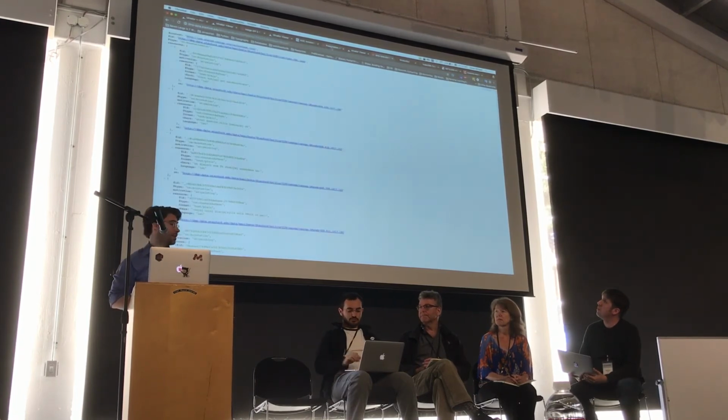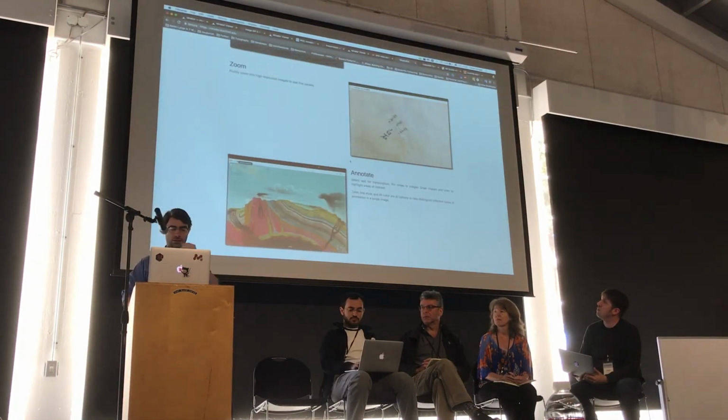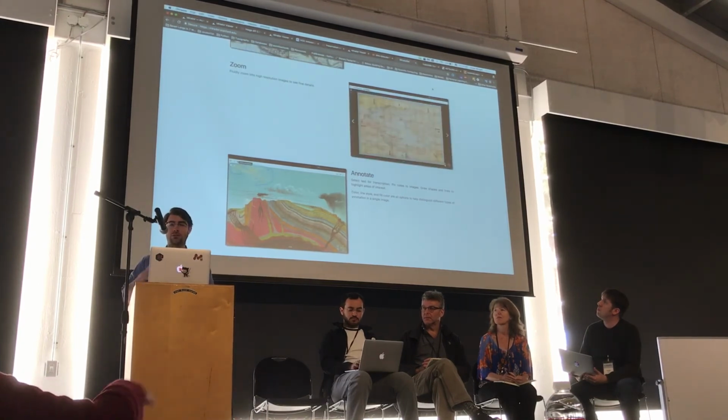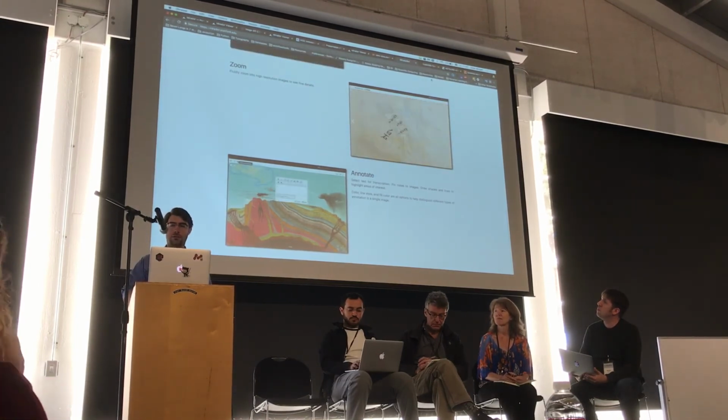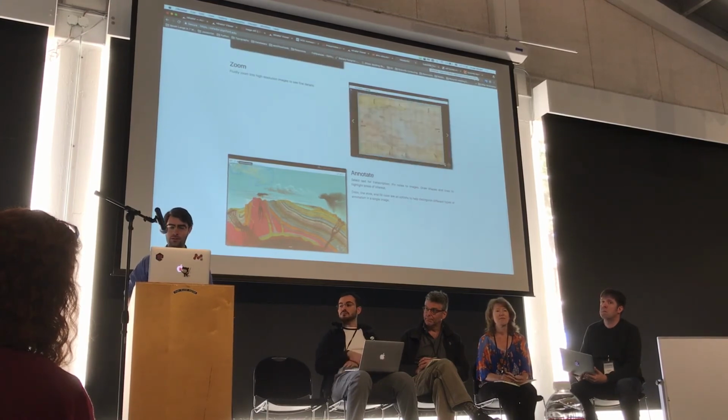So I'm really excited by what I heard from the other panelists about this reintegration process and tightening this loop. And I hope that will continue. So at Stanford, we're hosting a version of Mirador for our scholars to use, and annotation is a major part of that. And it's all in open annotation and web annotation format, so interoperable with many of the other tools here, including Hypothesis, I believe, a very recent addition to Hypothesis.